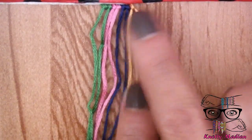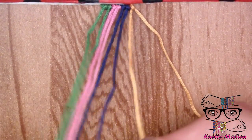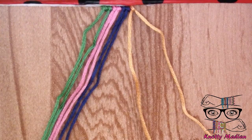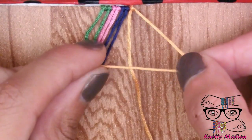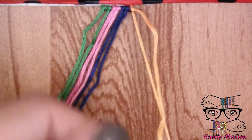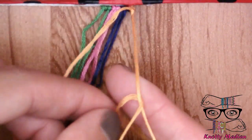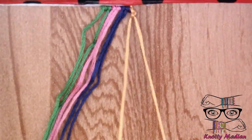Now we're gonna start from this side, okay, for the next row. And this time, instead of making forward backward knots, we're gonna make backward forward knots. So remember, for the backward forward knots, instead of starting with a half forward knot, we're gonna start with the backward half knot. So backward four, under, and we pull backward, and then a forward. So there's a four, and we pull. So there's a backward forward.